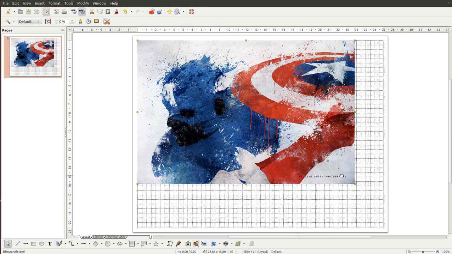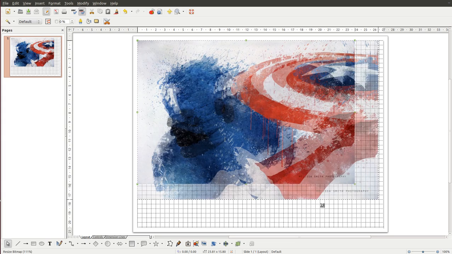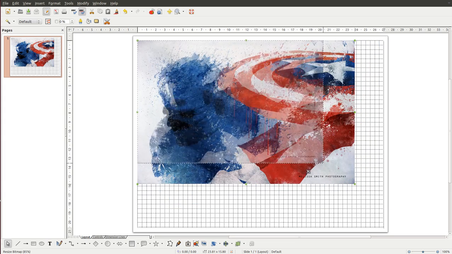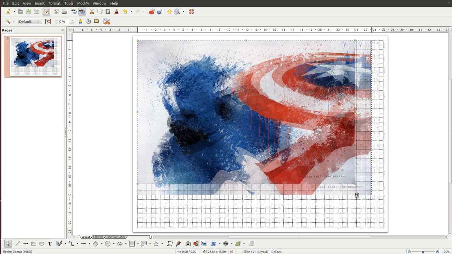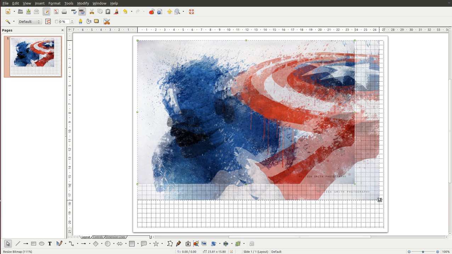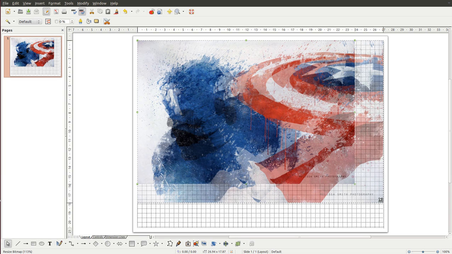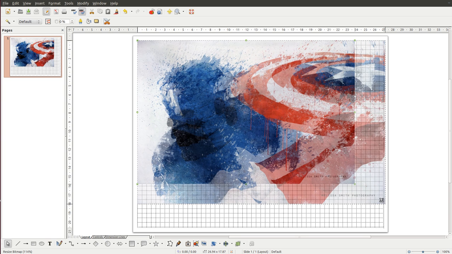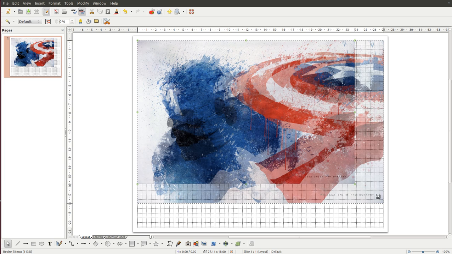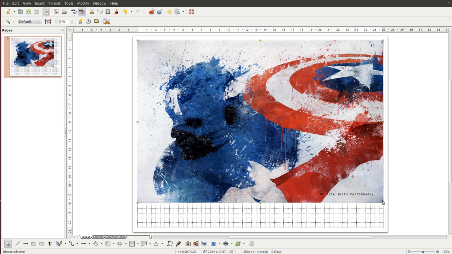And the way that I'm going to do that, obviously you can't see me doing this, but I'm holding down the Shift button on the keyboard, and then I'm going to grab this corner with my mouse button, left clicking and holding. And when I do that, you can see even though I move the mouse in all sorts of directions, the image will always move in a way that preserves the ratio of height to width. And I want that because I want the image to look as much like what the artist intended as possible. So I'm going to just drag it down until it reaches the edge of my grid.